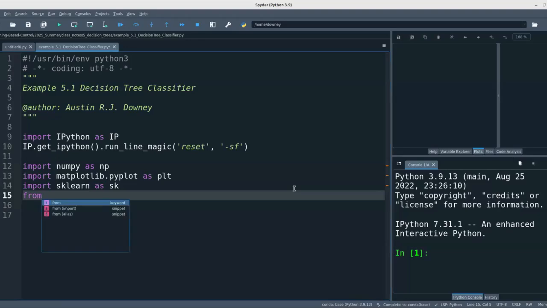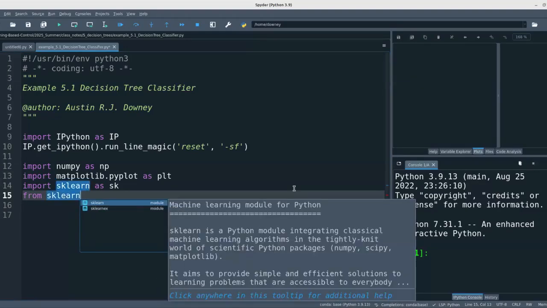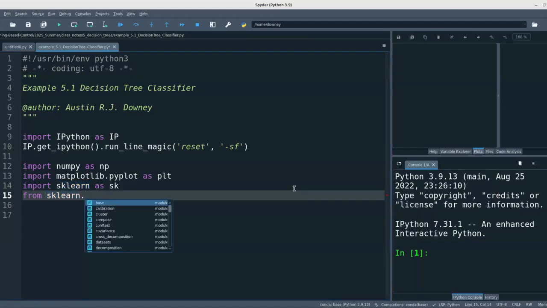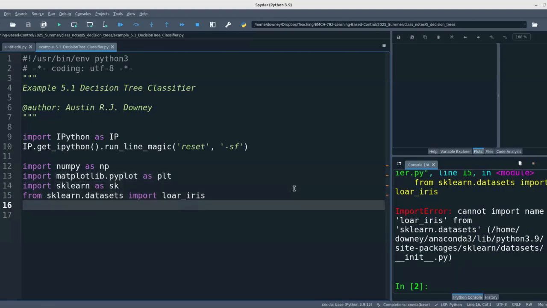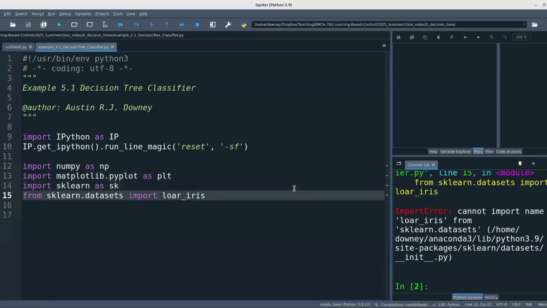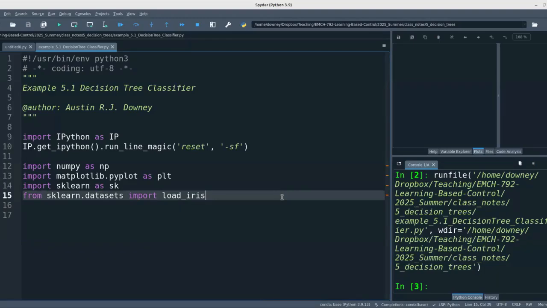So from sklearn.datasets import load_iris. I'm going to hit F5 just to make sure I don't have any errors, but looks like I do here. The typing happens. All right, so now we're good.